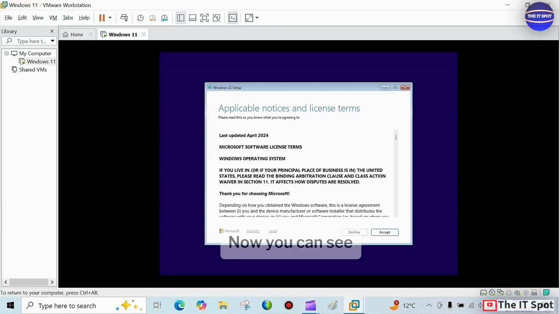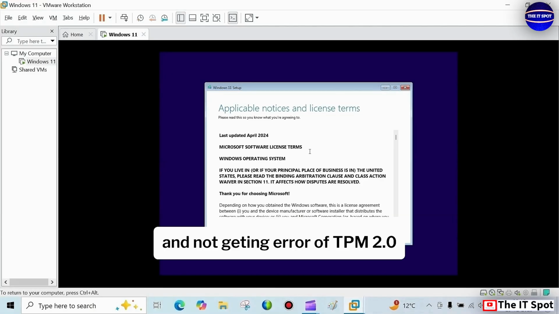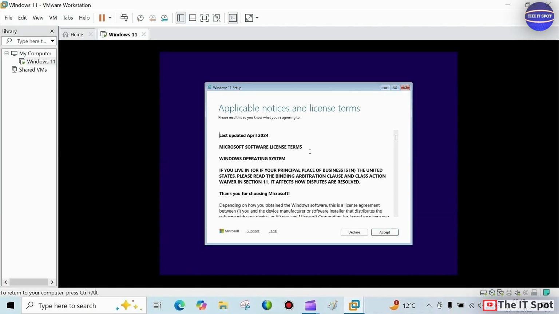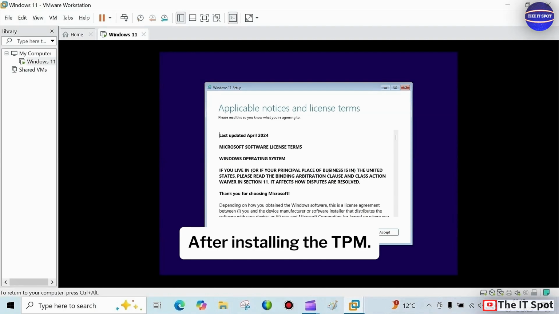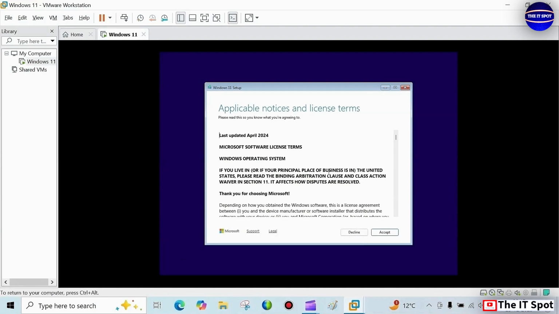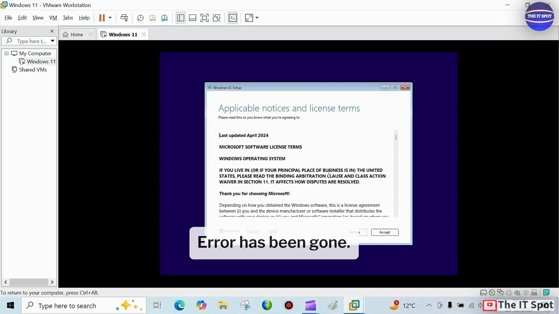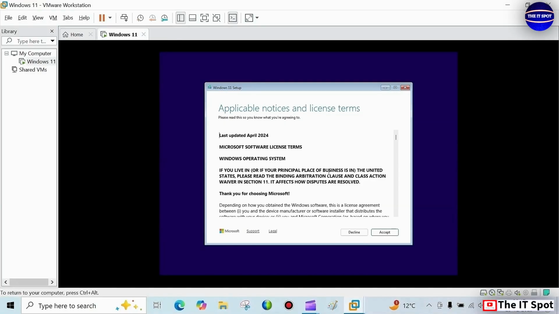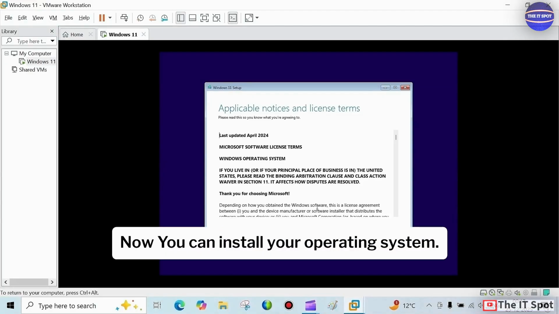Now you can see we did not get this error. After adding the TPM, the error has been gone. Now it says the issue is fixed, and you can install your operating system.